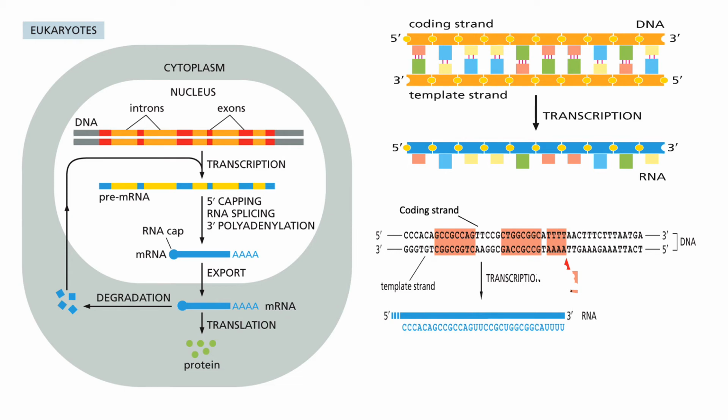So the coding strand is shown here on the top. Doesn't have to be that way, but this just makes it easier. The coding strand's on the top, and the template strand's on the bottom, and it generates an RNA which has the coding strand sequence. Now, if you look at the sequence below, it actually shows a nucleotide sequence, and you can see, CCC, ACA, and then GCCG, and so on. And that, in that case, is the coding strand, and the lower strand is the template strand.